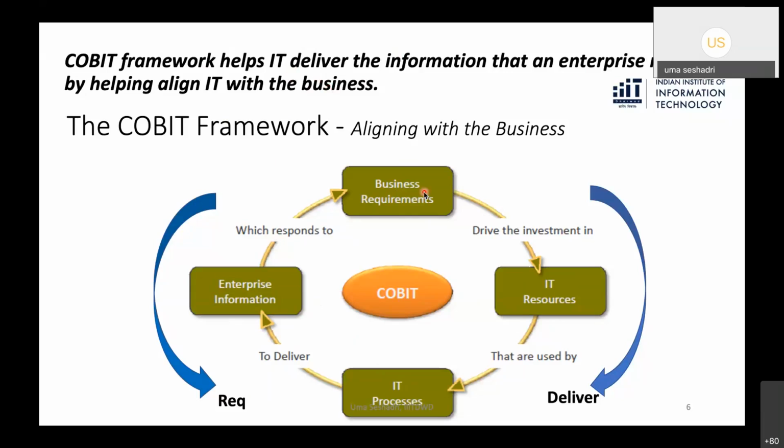Now let us see how COBIT is aligning the business. So again, it will collect the business requirements: what you are supposed to do for information security, and what type of businesses it has to be implemented in. Some of the business processes you may not want to implement COBIT for at all. So within the organization you have to categorize those requirements. Then you have to drive those business goals for the type of IT resources. For example, you're using servers, big servers, big networks, remote data centers. All that becomes part of your IT governance structure.